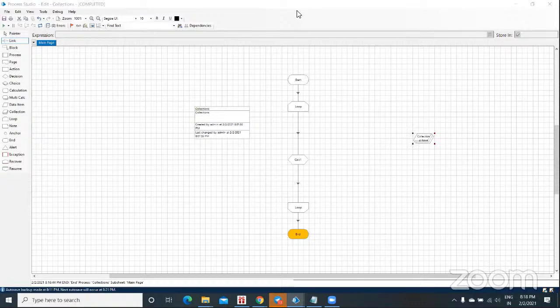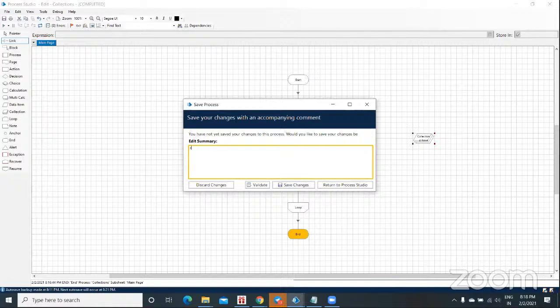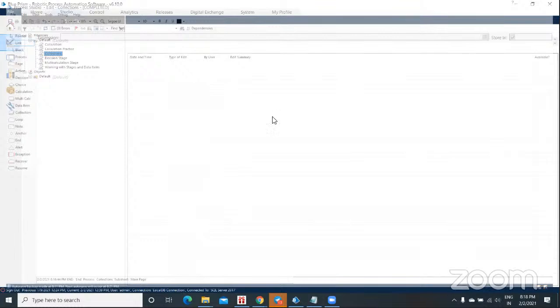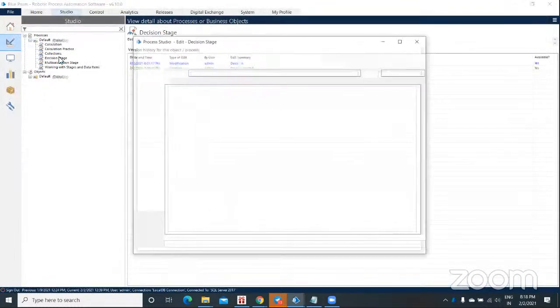Okay, then let's continue with the decision stage flow. Cut this flow. Sorry, cut this flow. Open your decision stage flow.